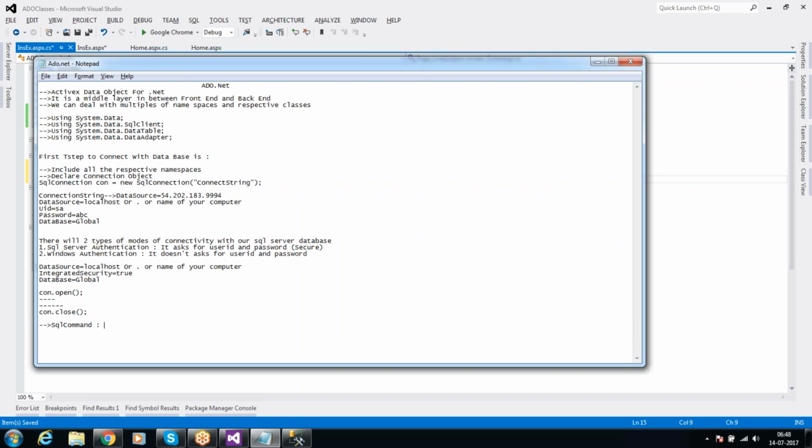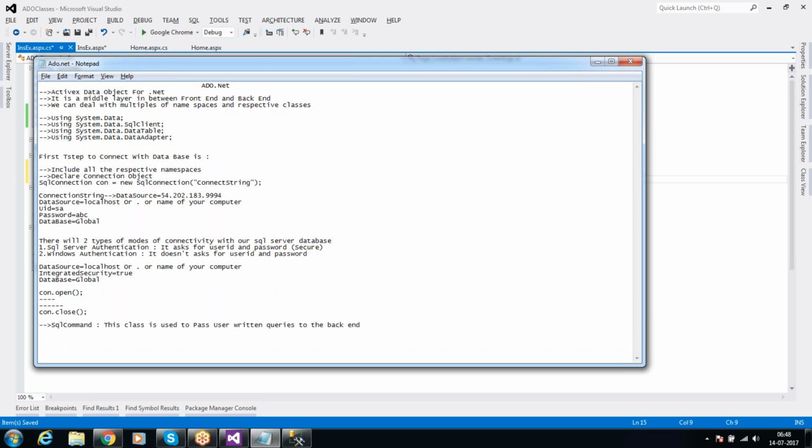Okay, this class is used to pass user-written queries to the backend.